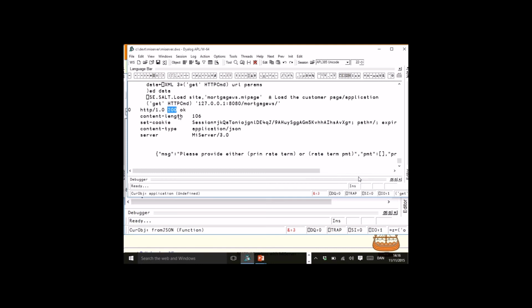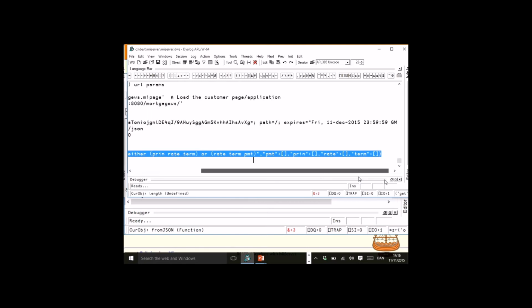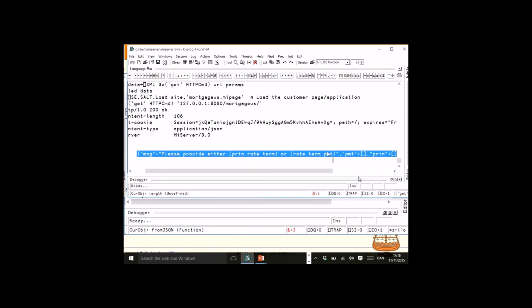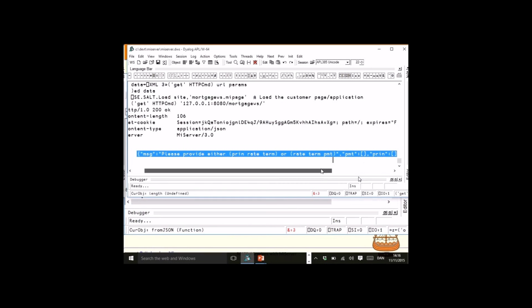This is the Conga return code, which says that at the TCP level, everything worked fine. And then the third element is the data that came back, which is this JSON. So the message is an error message, and then there's an empty payment array, principal array, and a rate array.